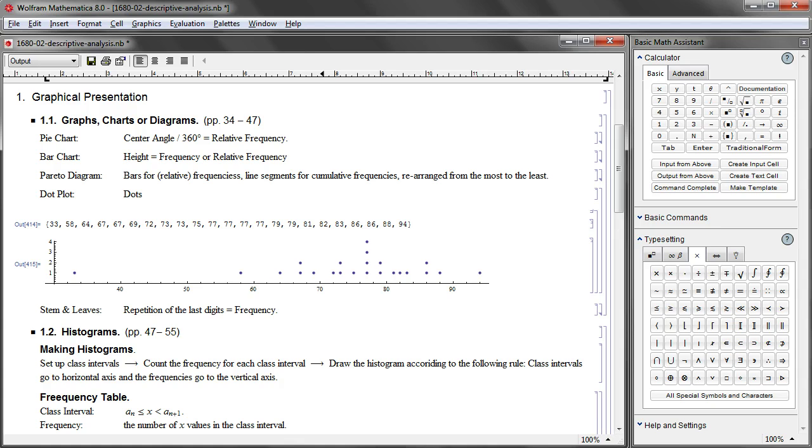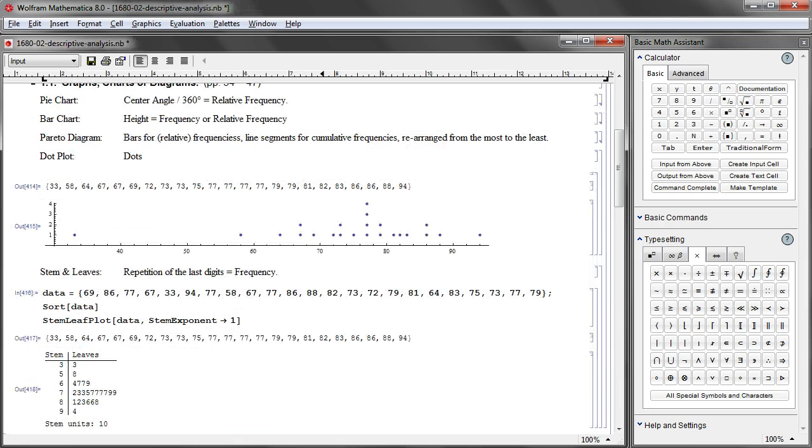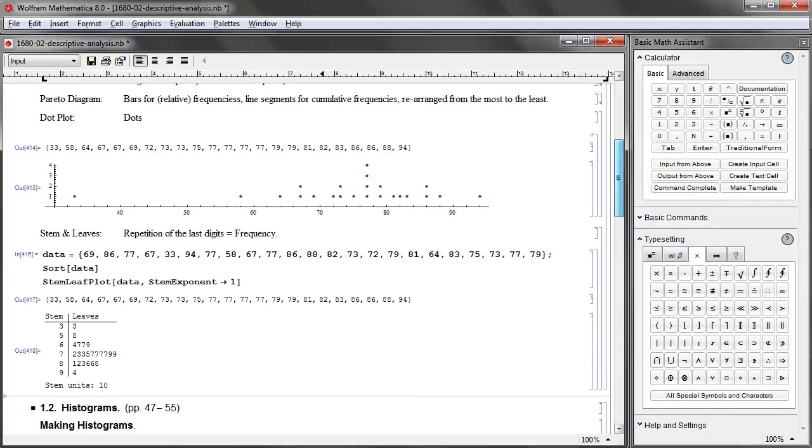Okay, another important class is the stem and leaf diagram. Let's stick to the same data. This time, let's categorize these dots into classes. For example, there are many dots between 70 and 80. Put everything together as, well, C students, greater than or equal to 70 and less than 80. And then D students, greater than or equal to 60 and less than 70, and so on and so forth. And then we can put those together into a stem and leaf diagram, as you see down here.